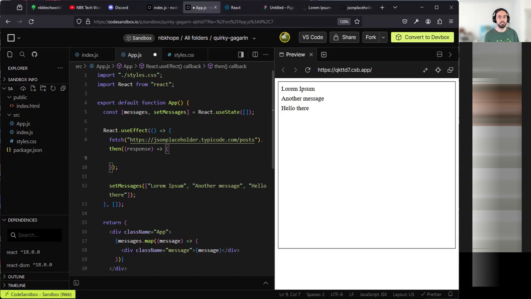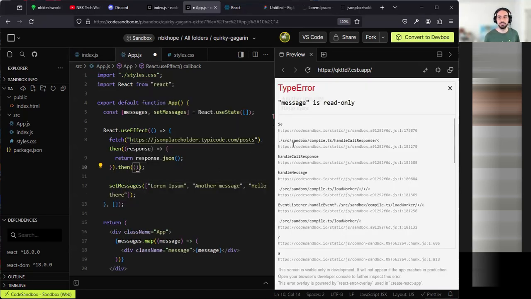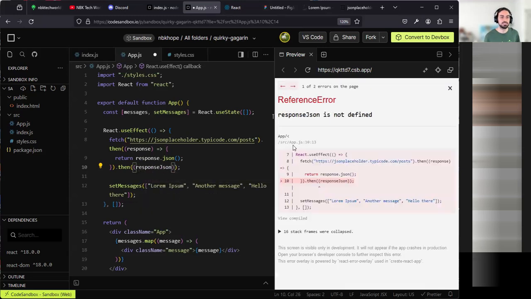Now, we know the response is going to be in JSON format, but initially it's just plain text. So we need a way to convert that to a JSON object, a JavaScript object. What we're going to do here is return response.json() function call like this. What this does is it takes whatever is in the body of the response and converts it to JSON, JavaScript Object Notation. That means it also returns a promise, so we can add another .then here to handle that promise. That will be the response in JSON format, which is basically the post. I can name it post like this.